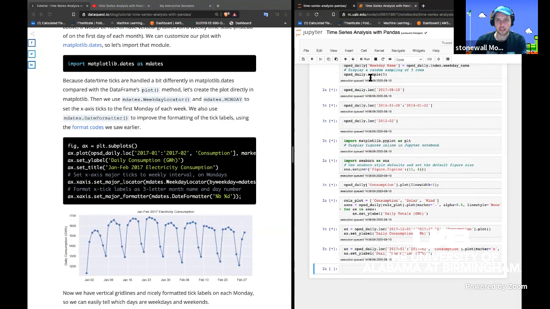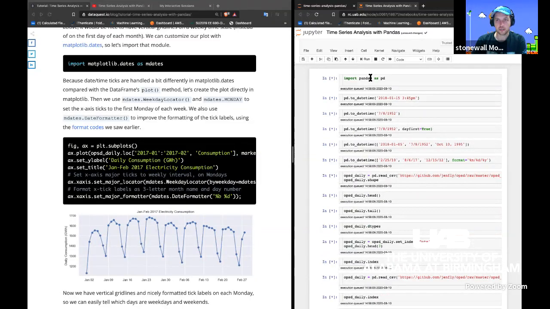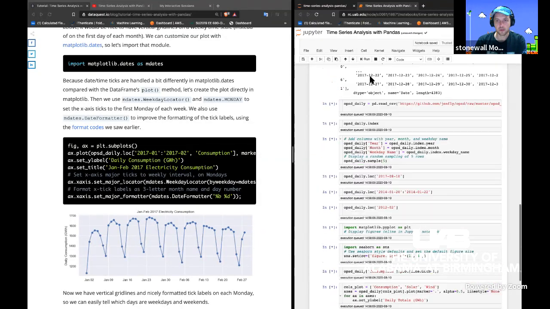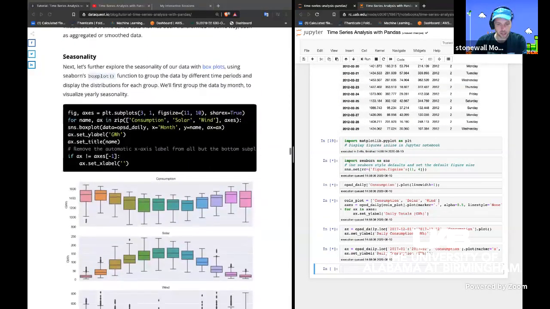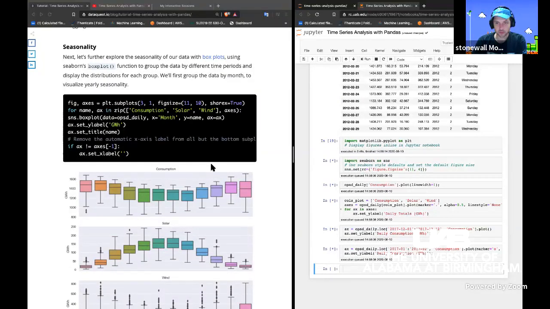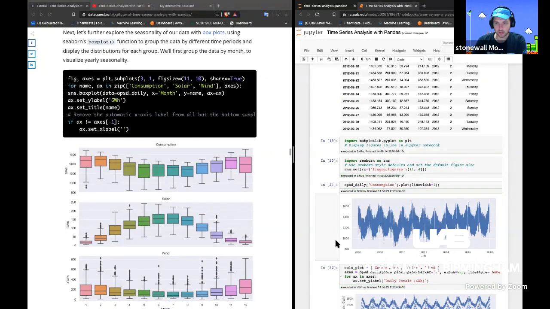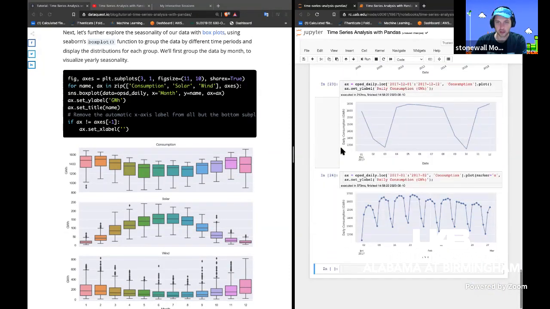There we go. We're going to continue on the tutorial over here on the left side, and we want to make sure that we've got all the variables in place. All right, now it's all run and we can go ahead and start.